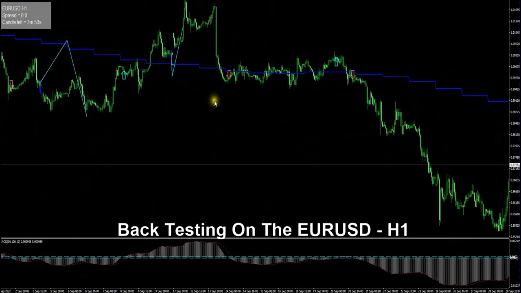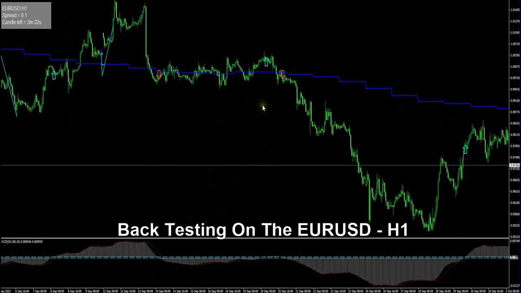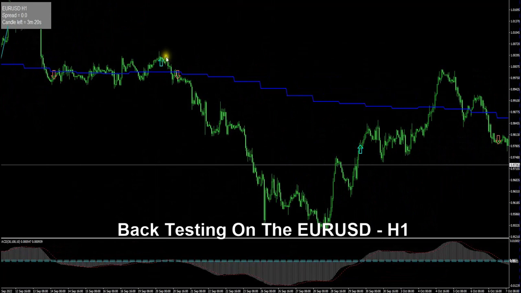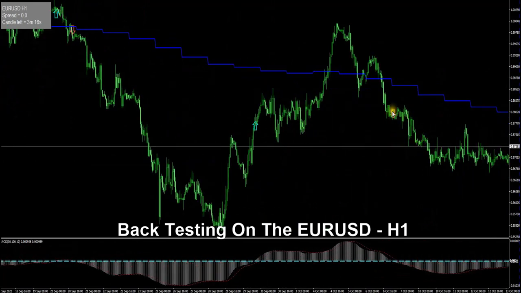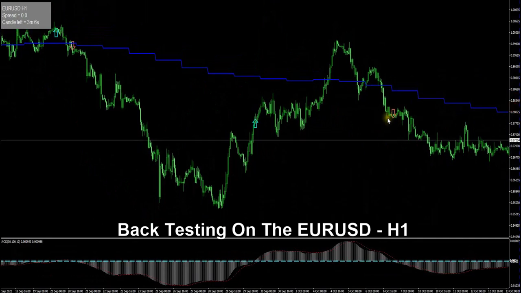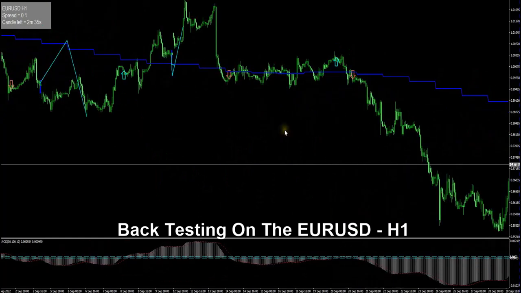So there you have it. From roughly the start of September, there were 7 signals. 3 of the signals out of the 7 were taken. We had 1 loss here, a nice win here, and a nice win here if you'd have taken it. The thing about this indicator is that it's not just a get a signal and take the trade. You still have to use a little bit of knowledge looking for a convenient stop loss. You will get a few losses, but if you're looking for a sensible stop loss, you're actually kept out of many of the bad trades that might appear with this indicator.